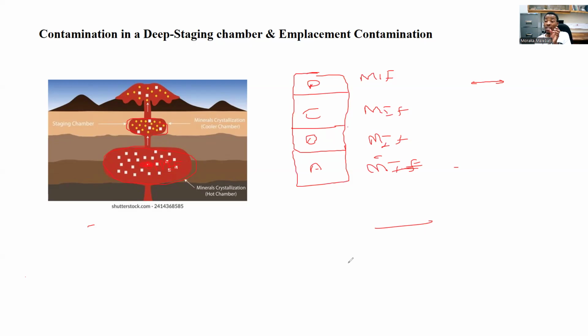All right, the contamination happened in the deep staging chamber, and remember the contamination from either the Transvaal, for example, in the Bushveld complex, even if it's not the Bushveld complex, for example, we can use other magmatic systems. If it happens in the deep staging chamber, the rocks before the Great Oxidation Event would now come up with their MIF signatures, now making the magma have MIF signatures. Now, if the magma gets to be in place like that, A, B, C, D, all these stratigraphic sequences show the MIF signatures.